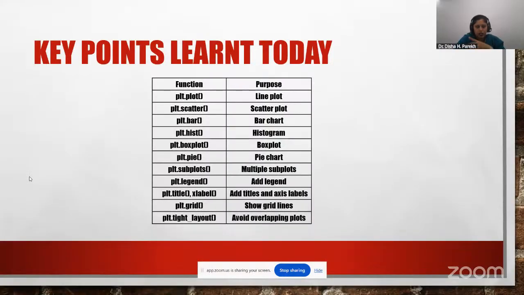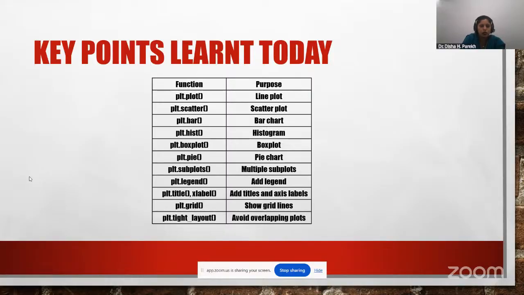Right, so we did plt.plot for line plot, then plt.scatter for scatter plot, plt.bar and barh, both the functions, right? Bar for vertical bar plot and barh for a horizontal bar plot. We did plt.hist for a histogram. You can take orientation equal to horizontal in case it is required, to show it horizontally.